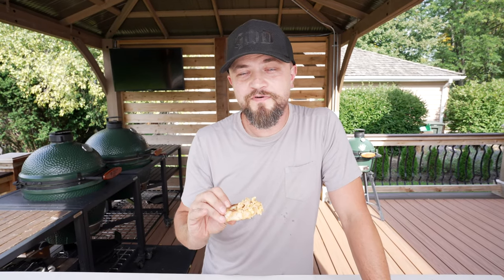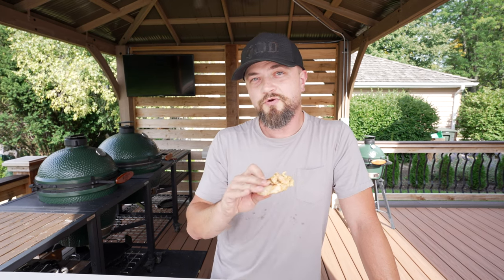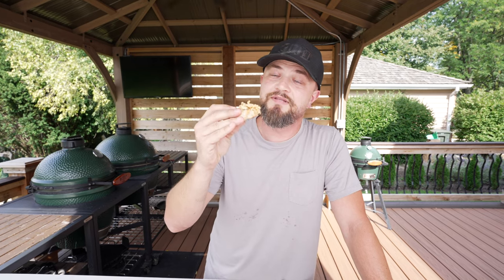If you're having people over for a game, if you're tailgating, this is the perfect dish to serve. You can also prep this ahead of time. Put the whole thing together the night before, pop it in your refrigerator, and then when you're ready, put this on the grill or in the oven, get it warmed up, and it comes out delicious.